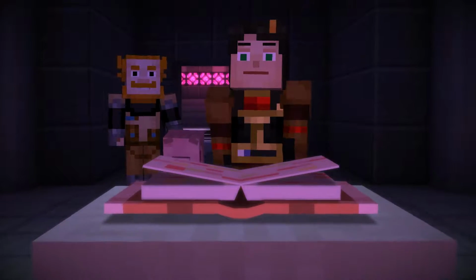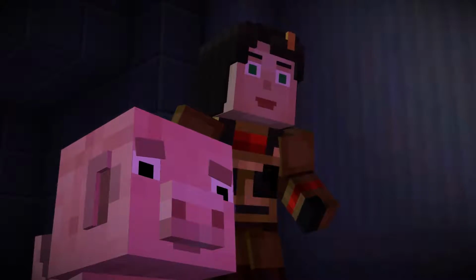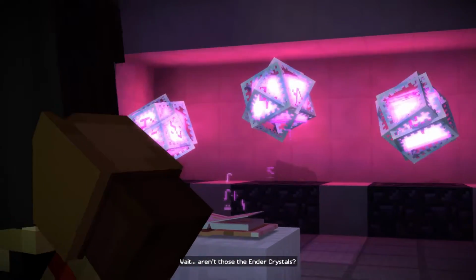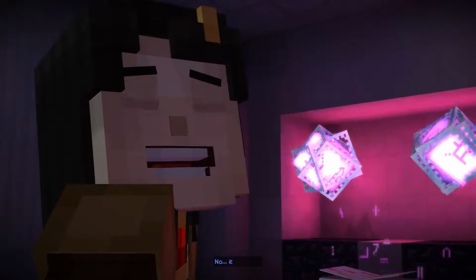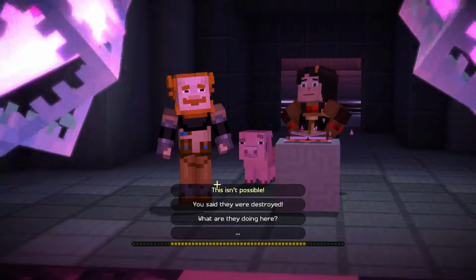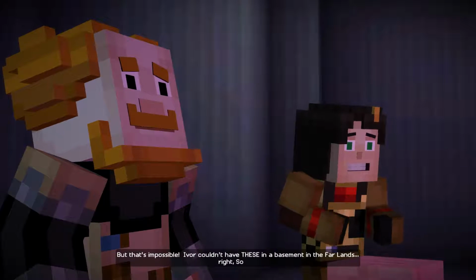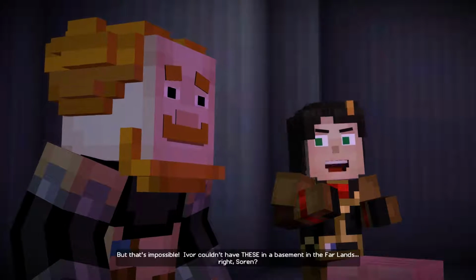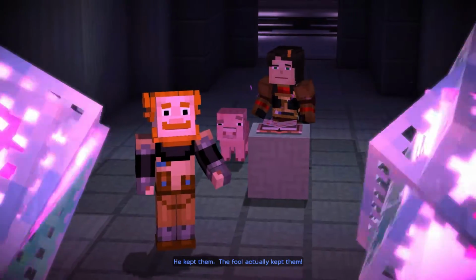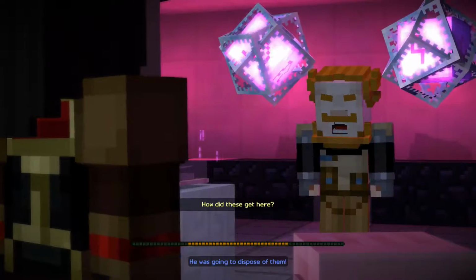Yeah, after a couple of roaming around before I recorded this. Wait. Crystals. Aren't those the Ender crystals? Like, the real ones. It can't be. Yeah, but how? Not here. Not after all this time. But that's impossible. Ivor couldn't have these in a basement in the Farlands. Right, Soren? He kept them. A fool actually kept them. He looked me in the eye and swore he was going to dispose of them.